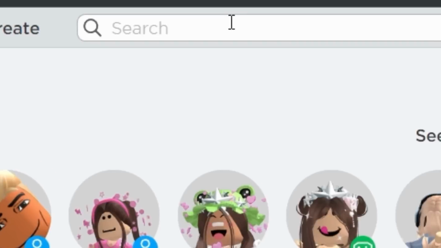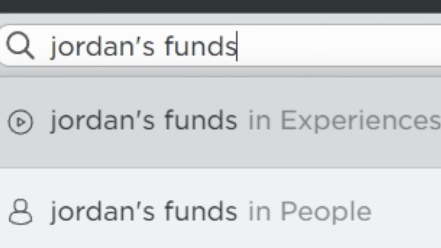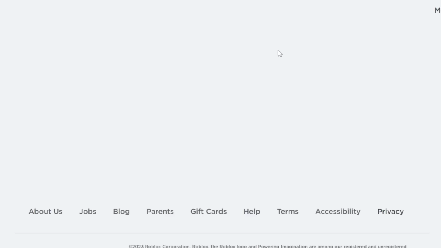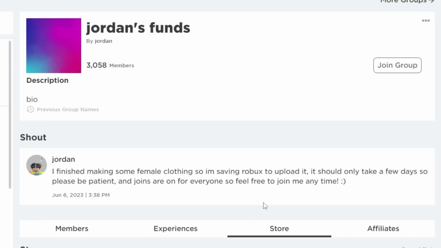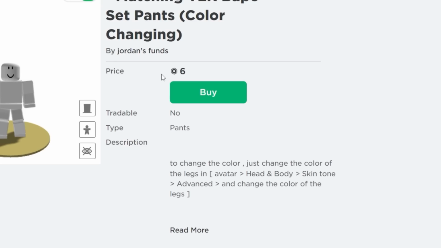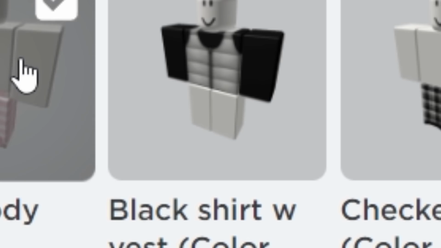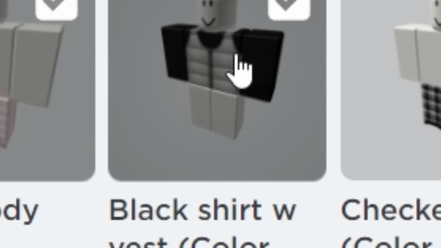Let's try this. First you will want to search this up. It should be right here. Scroll down. You will find the clothes right here. I'm gonna buy all of them. Wear both of the clothes.